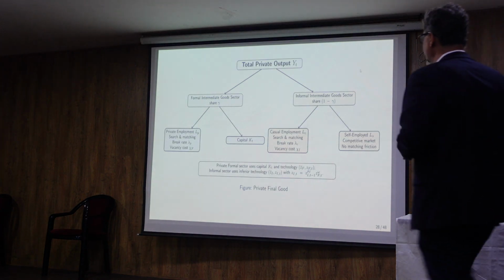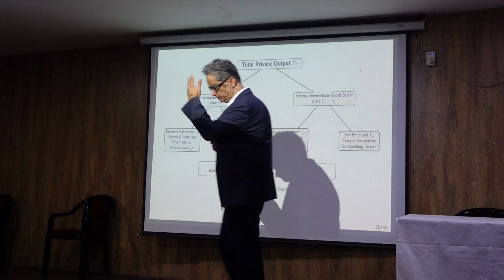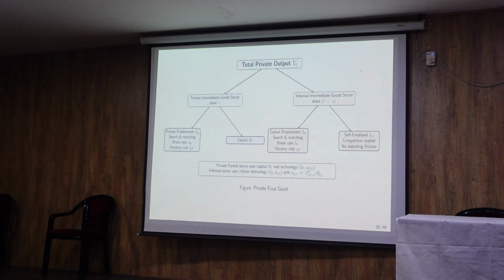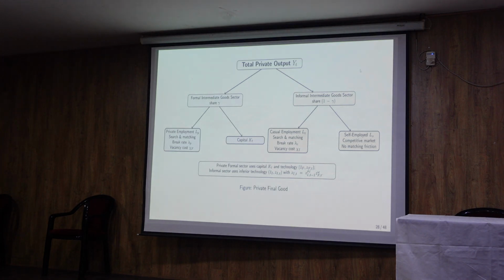So I'll just very quickly tell you that there's a field in labor called search and matching. Now, when you think of unemployment and employment in the Blanchard world, you have a price setting equation, you have a wage setting equation, and then you have the natural rate of unemployment, right? Everybody remember that? You get the natural rate of unemployment, then you write down an AS curve, which is P in terms of PE and 1 plus mu and all that stuff, right? Okay, I know this book inside out, so you do too. And then you move it to inflation and you get some Phillips curve. Okay, that's the supply side of the economy.